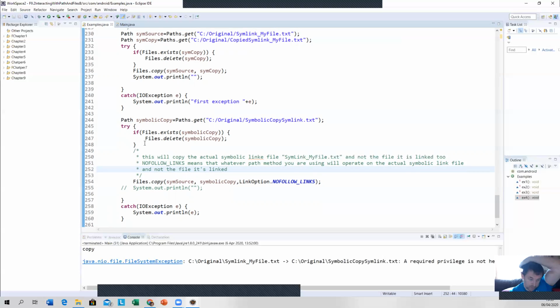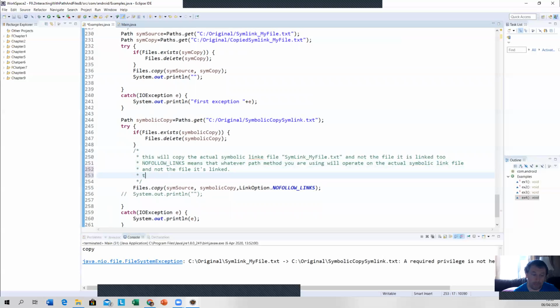Okay, so this machine does not have the correct privileges to run code that has optional follow links.